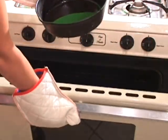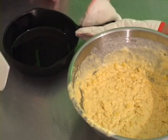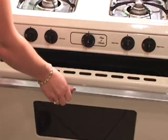Using hot pads, remove the pan and oil from the oven and place it on a level, heat-resistant surface. Add the corn batter and return it to the oven for 18 to 28 minutes. While we wait, why don't you take a look at this?